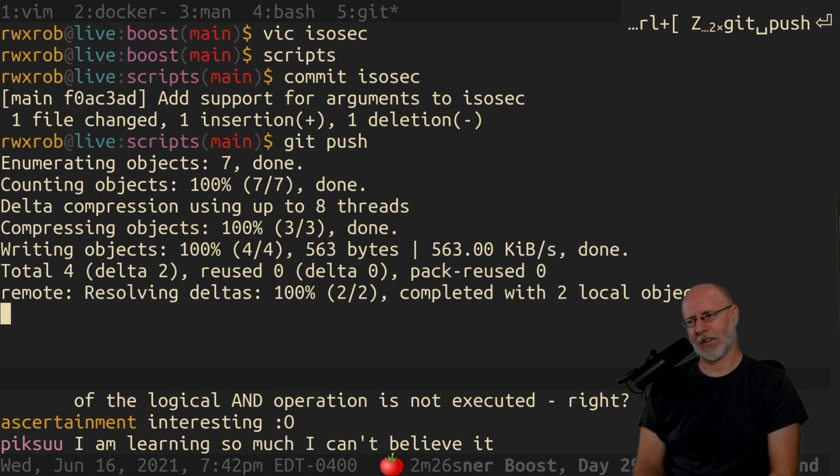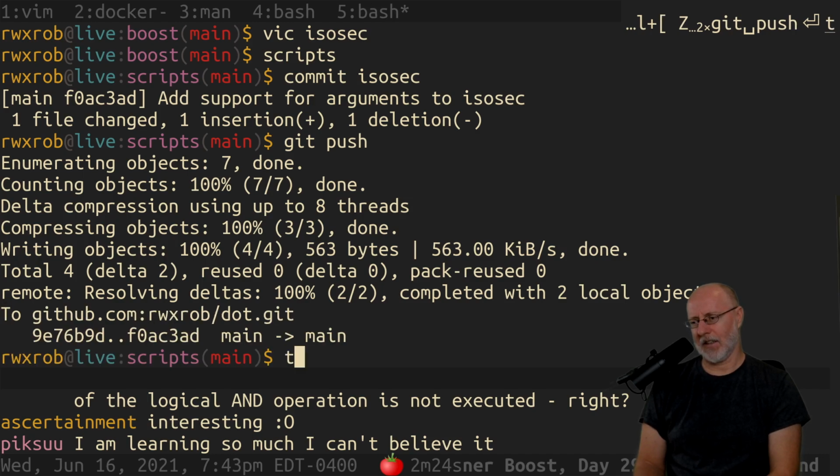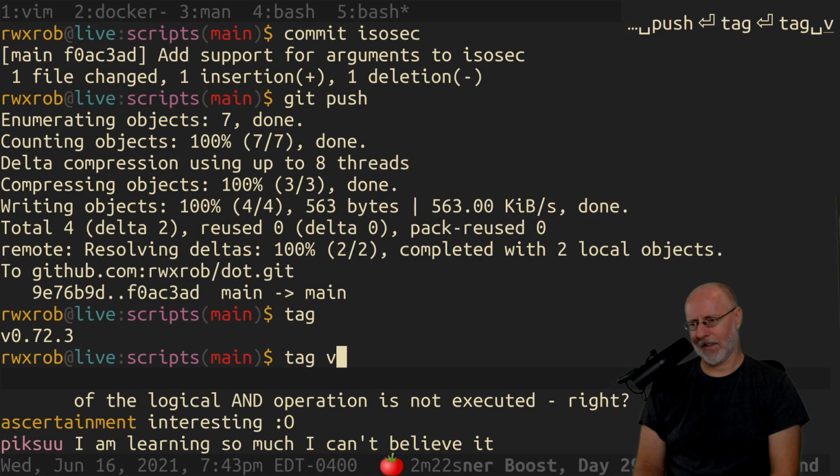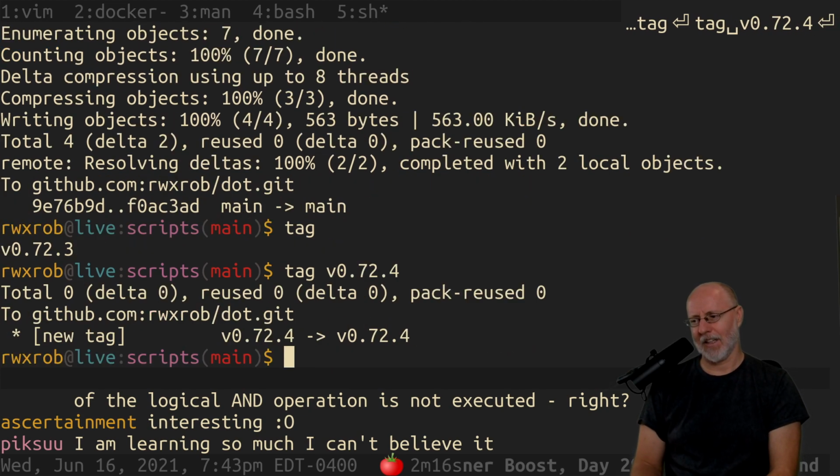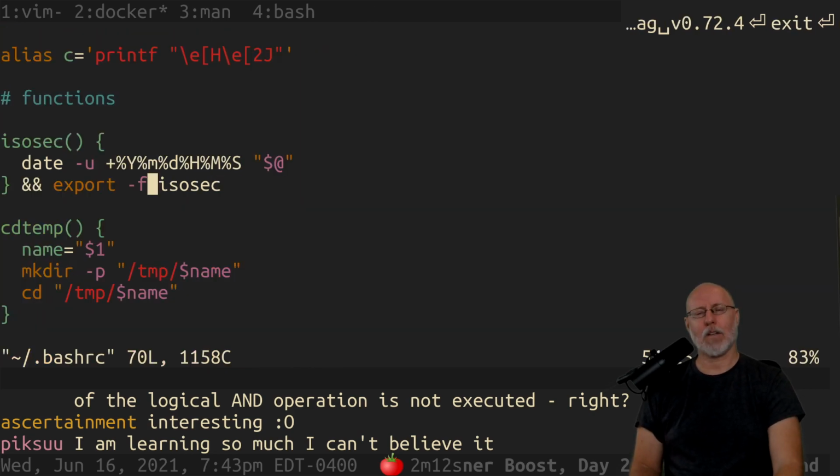And we're going to learn all about this stuff later, don't you worry. I can better update the tag on that. Tags v0.72.4. We're going to learn how to do all that. Don't worry. I just wanted to get it done while I was still thinking of it, since I have 2 minutes left. So now you know.